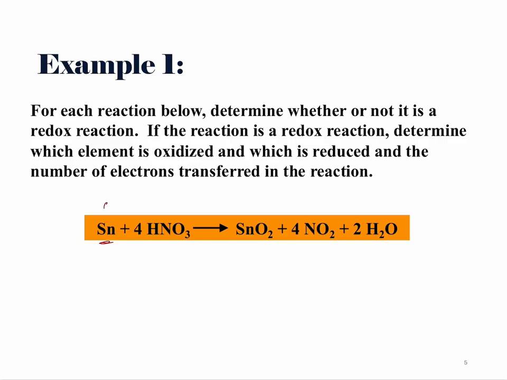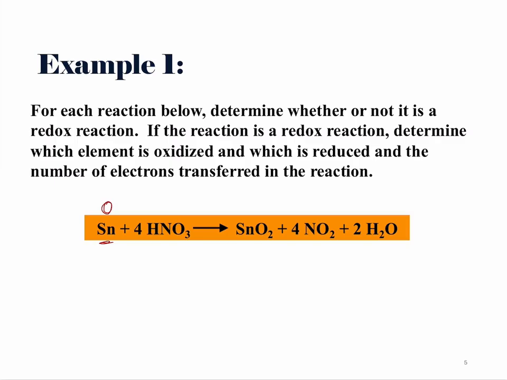0, right? We haven't transferred any electrons yet, so that should be 0. So now we need to look at our polyatomic ion, which is nitric acid in this case, which forms nitrate. And this one's going to be a little bit harder to determine. So I mentioned the +3 and the -3 elements. Those ones are a little less important for determining the oxidation state, whereas +1 and -2, -1 and +2 are going to be a little bit more important.